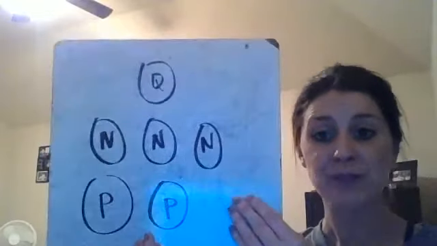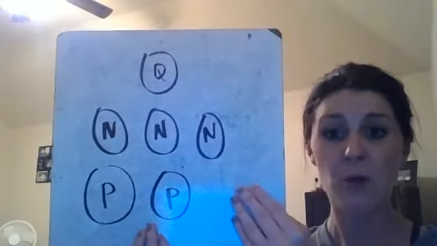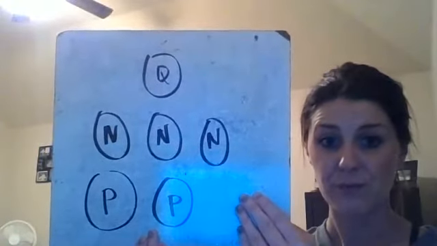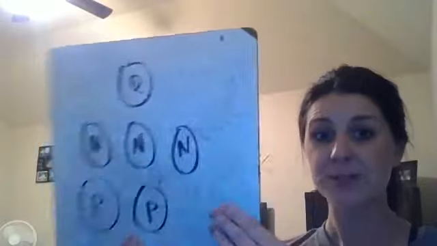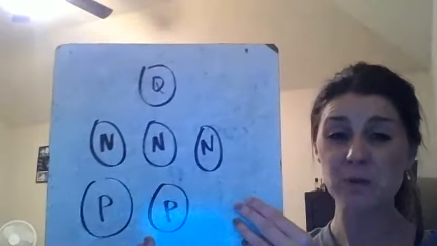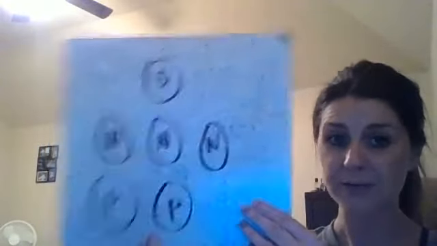So after we have our coins drawn, what do I need to do? I need to find my hairs. So we know that a quarter is worth 25 cents. It has how many hairs? 5, because it counts for 5 each. 5, 10, 15, 20, 25. Okay. A nickel. How many hairs does a nickel have? It's worth 5 cents. So how many hairs is it going to have? 1. Because it's only worth 5.